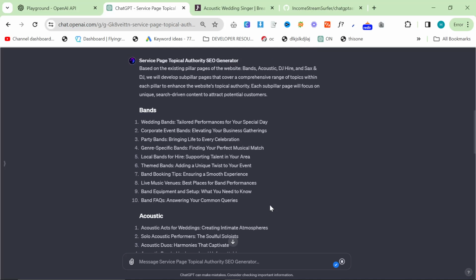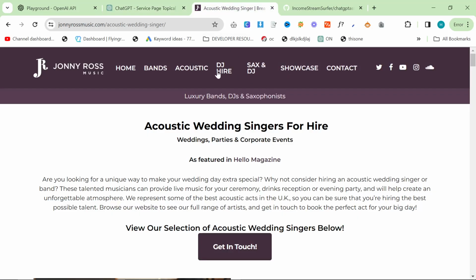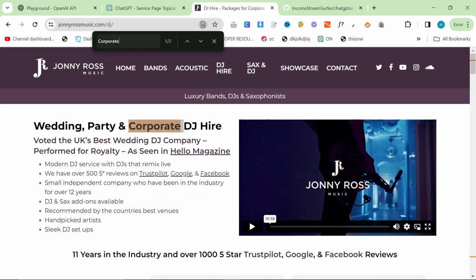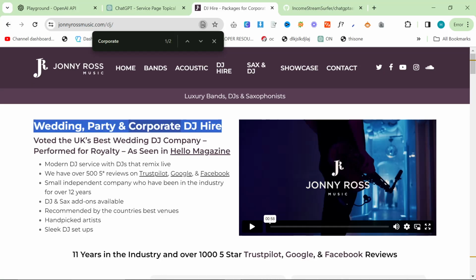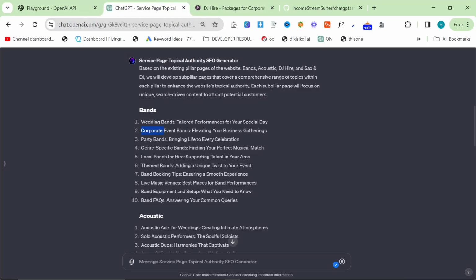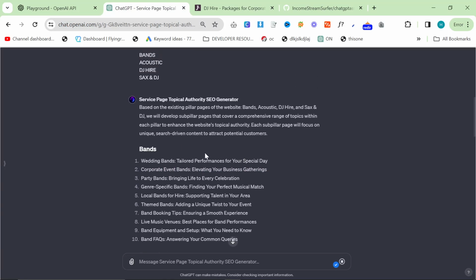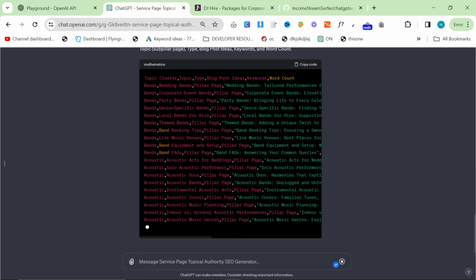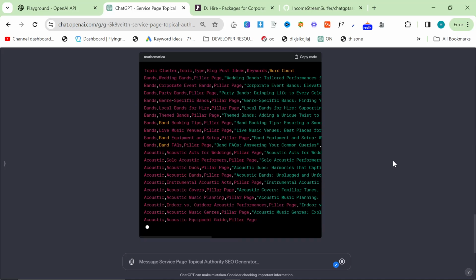So another great example is corporate events, right? Right now, from what I can see, there's a page for DJ hire. And if I do Control F and write corporate, you can see that it's a page about corporate hire at the top. But it's not obvious from the SEO here. So this is kind of split. DJ should be its own page, and then hire a corporate DJ, for example, should be another page. That's if this isn't ranking, okay? So before you do any of this, you need to know whether these things are ranking, okay? But assuming that they're not ranking, this is the way to then start building topical authority.